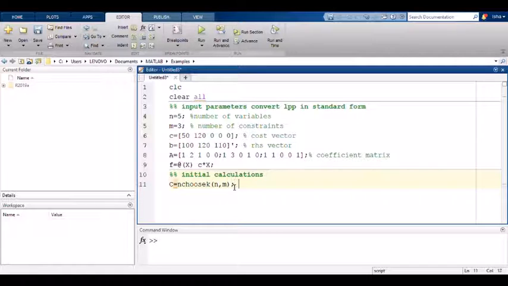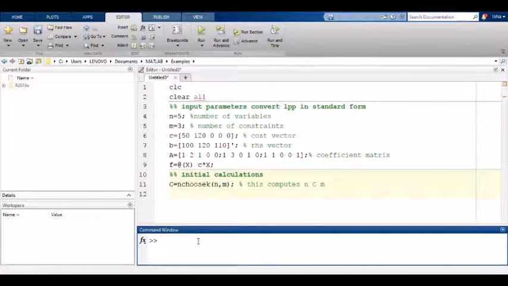So this will actually compute 5C3, that is how many total possible combinations there are. That's capital C, and this just gives you the number of combinations. If I run this in the command window to show you an example, nchoosek 5 comma 3, you look at the command window, it's 10, so 5C3.